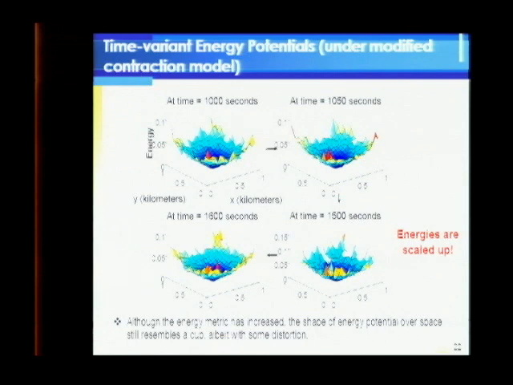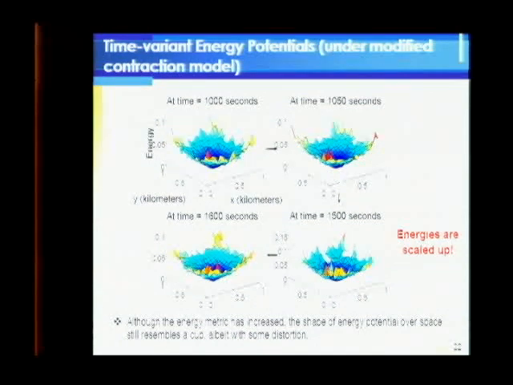Now the attractors are turned on, and you get this quite distorted shape. Okay, and here you see that from here to here it's time varying now. You no longer have that cup shape; it's actually changing. But one thing that's important is that the energy it takes from this location to this location, first, it has gone up if you look at the numbers here. And the reason is that there are a lot of very sparse regions now where there are no nodes. All the nodes have converged towards the attractors, so you have to take long hops to the attractor and then to the base station. So the numbers have gone up.